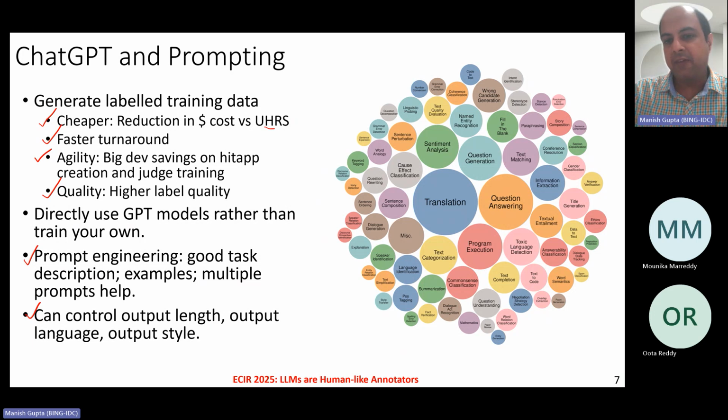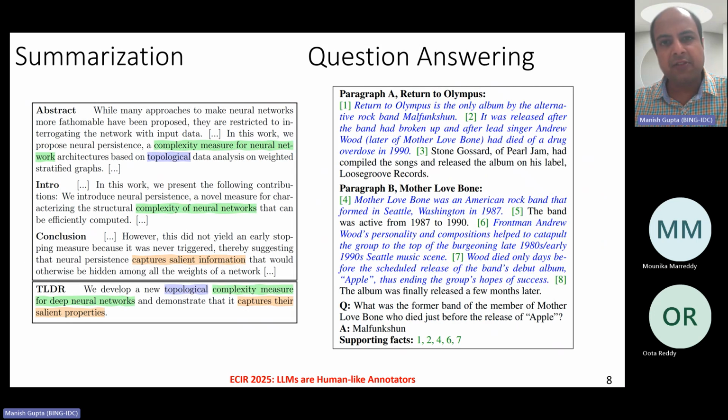So that's that. And people have been using these kinds of things for a whole bunch of NLP tasks. These kinds of models have now become so awesome. All of you use ChatGPT, so I'll not really go into details. But yes, unlike extractive summarization, which we could do in olden times, now you can actually do nicely abstractive summarization. Unlike standard factoid question answering, like what is the capital of Italy, right?